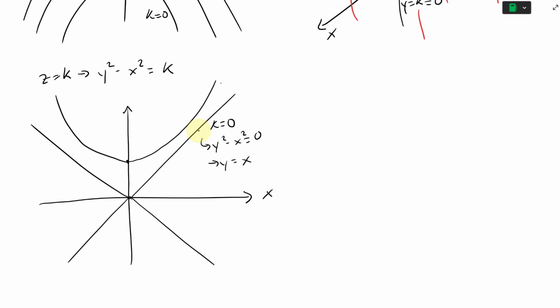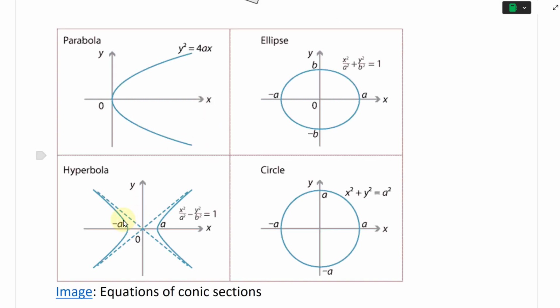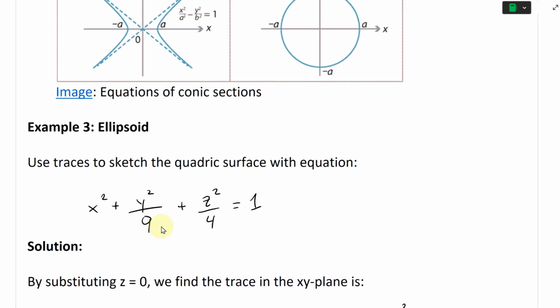At this point, this is at k equals 1. And it's a hyperbola, so we get two shapes like this, like that. And this is k equals 1. Here I quickly teleported just to recap on that hyperbola. For this case, we have y squared minus x squared, and since it's 1, these values are just going to be 1 there.